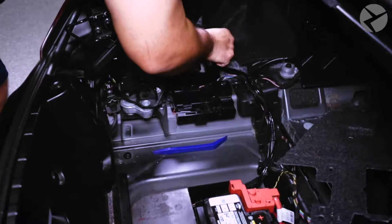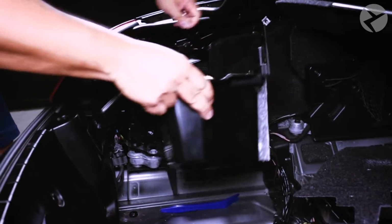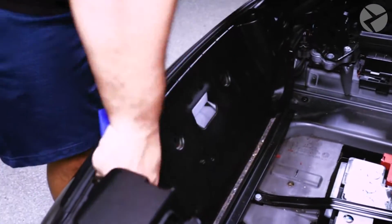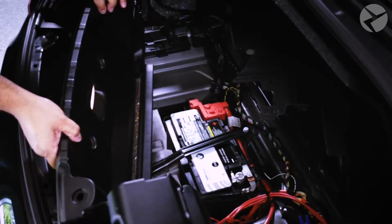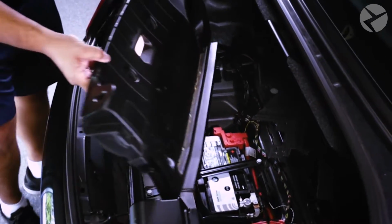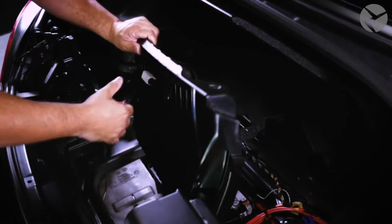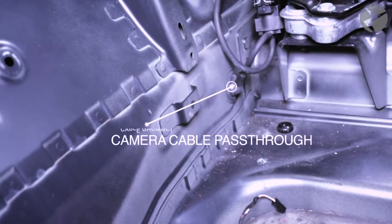Along with the fabric trim, he'll also be removing the storage compartments. Then moving on to the plastic trim. Detach the light cabling, and then set that trim aside for later. Here's a location where the cable for the camera is going to be passing through.